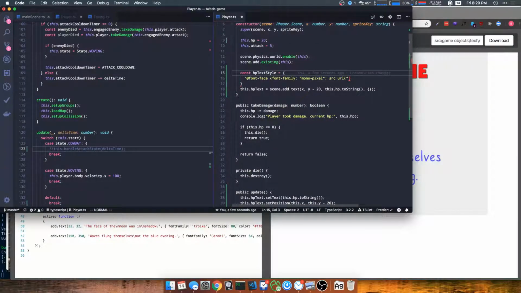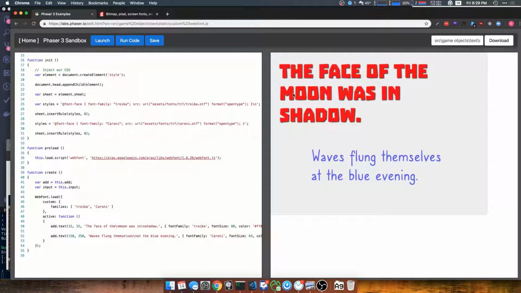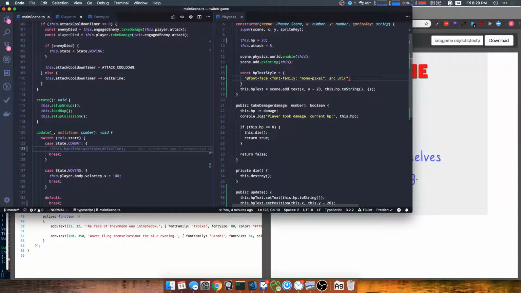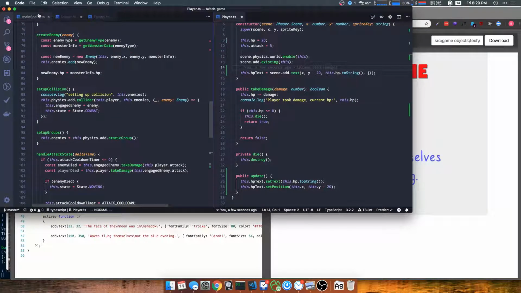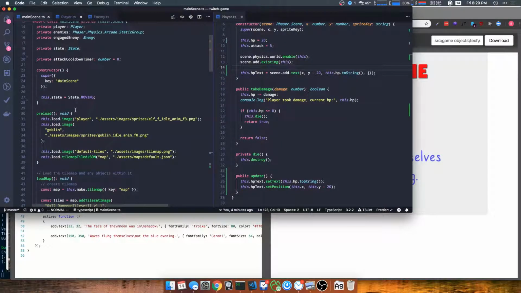So actually, we're not going to handle this in the player yet. What we're going to do is take this. Sorry, I had to sneeze for a second there. Okay, so in the scene, in the preload, load in the CSS needed for fonts, right? So you can paste that back in, and we'll say font styles.